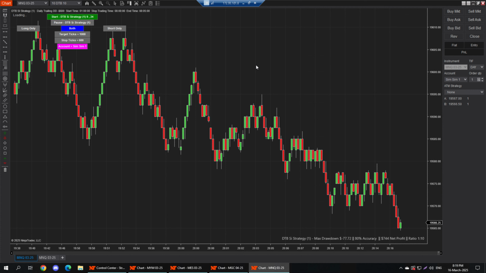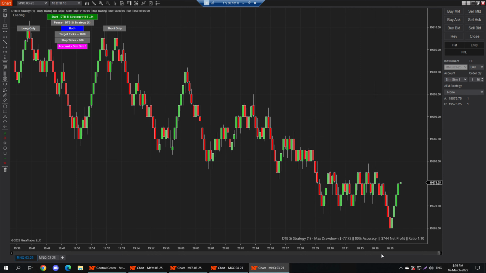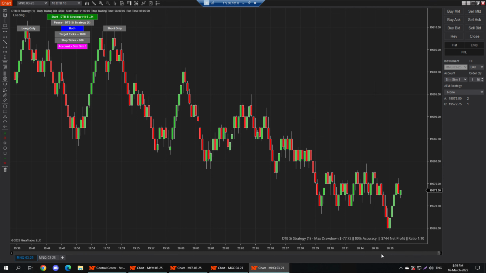The idea with not loading too much data on the trading chart is that we don't want to overwhelm NinjaTrader. When we're loading up a strategy and multiple days, especially with a small bar size, we have a lot of data that NinjaTrader has to compute. So when we're running the strategy in real time, we don't want charts with excessive amounts of data running in the background. But for individuals who want to check the historical performance of the strategy based on the time it was optimized, you can surely do this.